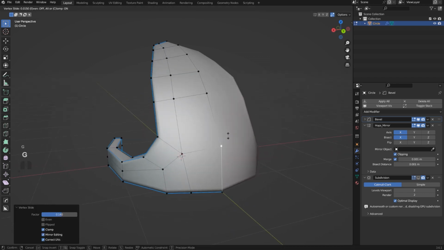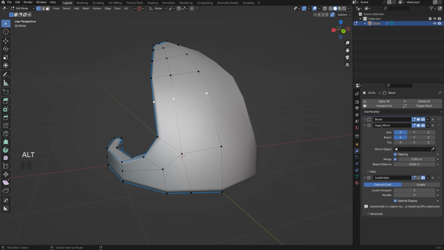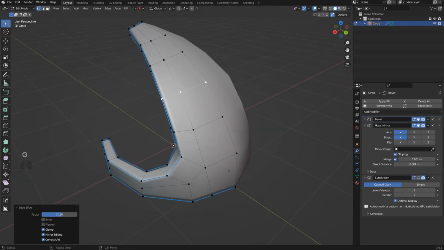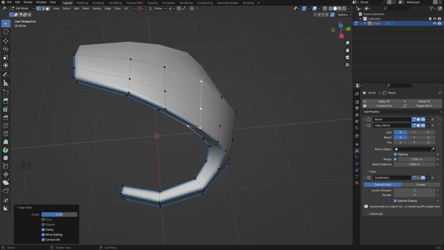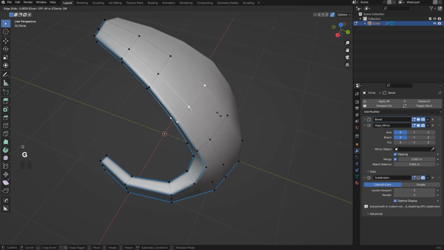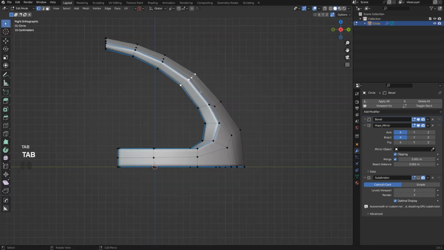So what we need to do is move this one down a bit, right? Down a bit, okay? And this one a little bit lower. And then you've got this transition, okay, from a larger quad to a smaller quad, right? And this one could be a little bit closer to the edge as well, to be honest, all right?